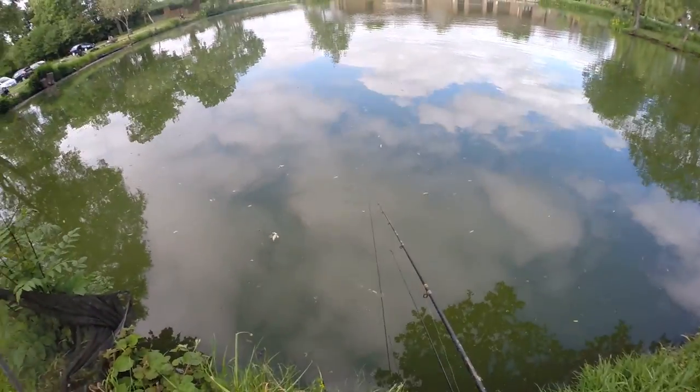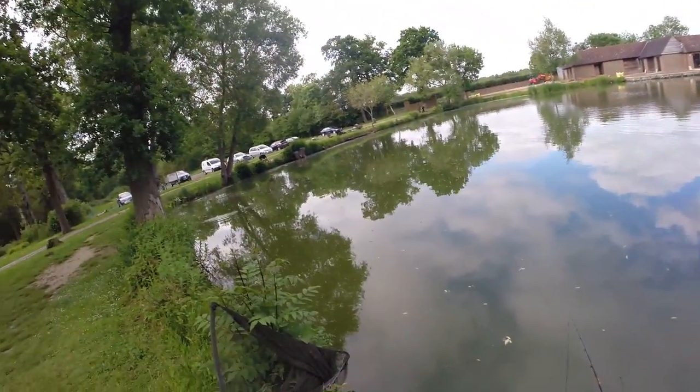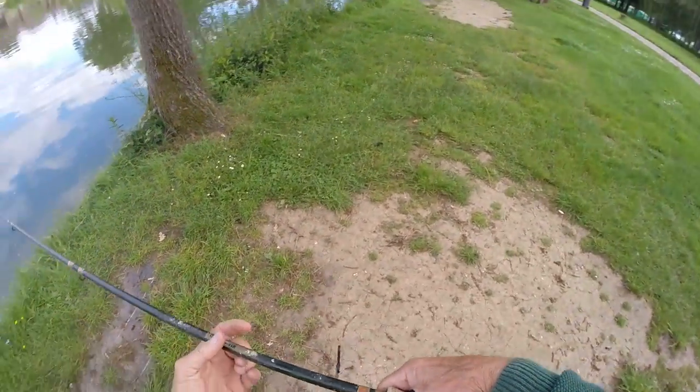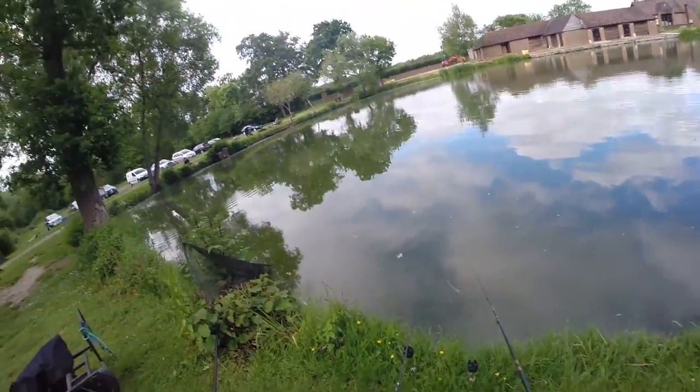So I've got two baits quite close to the other. One's up by this tree, and the other one's just out from it. It's a gamble. I've got 6 o'clock, probably give it 2.5 hours, and I can have a cook up here and have my bacon and eggs. The top came off my flask. I haven't had a drink all day.